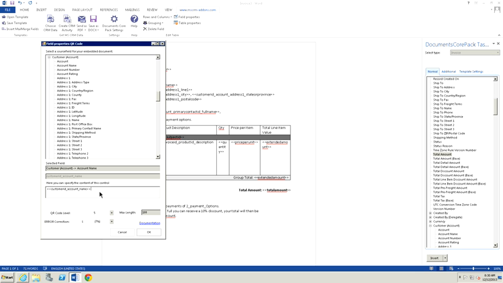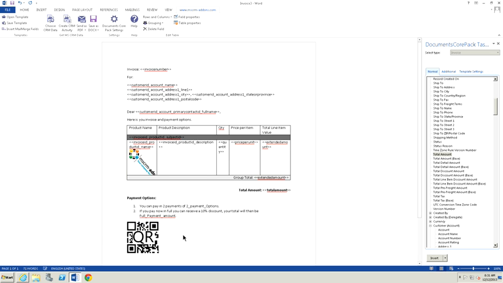If you want to, you can enter static text here, a URL, or contact information, so that when someone scans the QR code, your phone or whatever you're scanning it with will know what to do with it. So I'll go ahead and insert that. And I've got my QR code right here. Let's do just a little bit more.